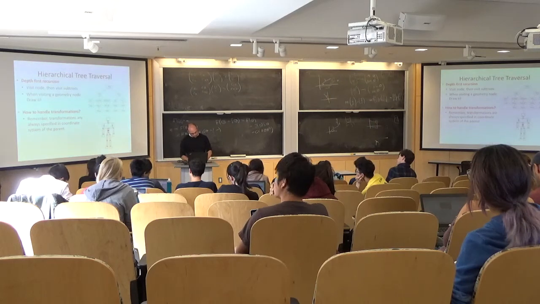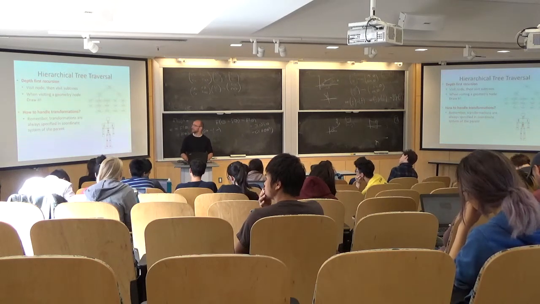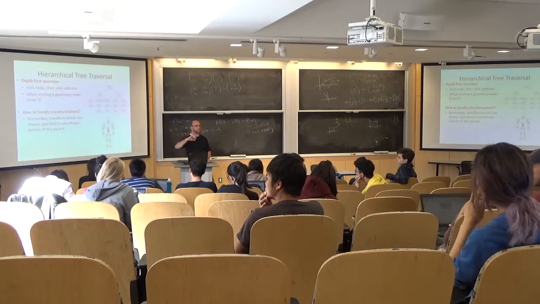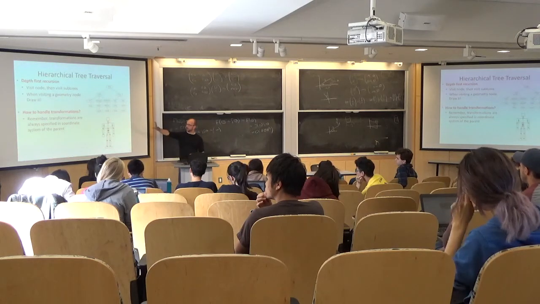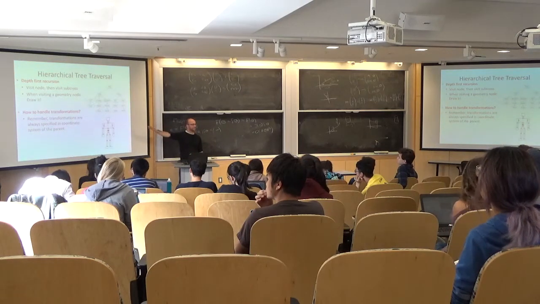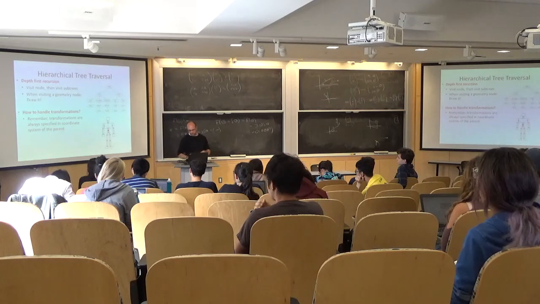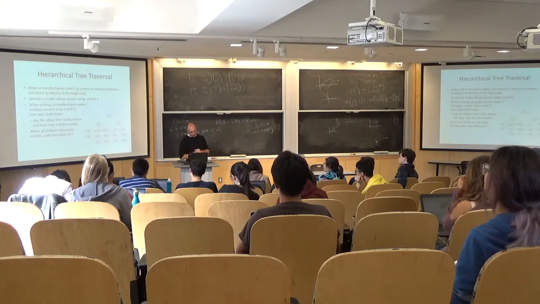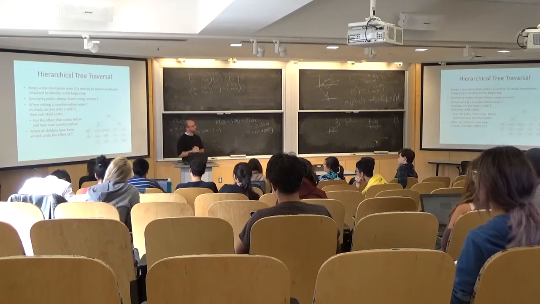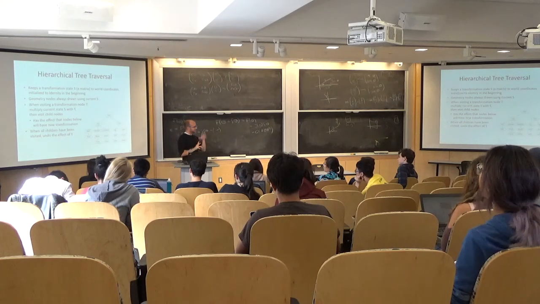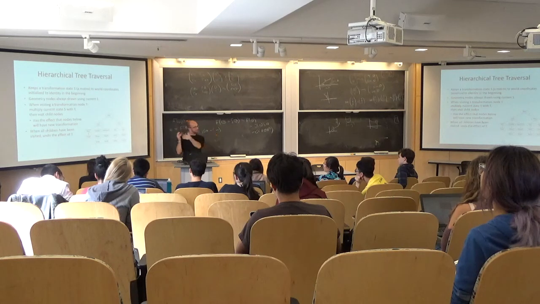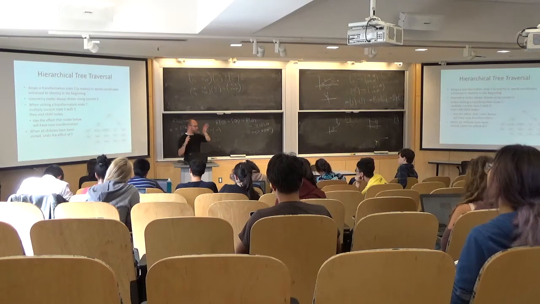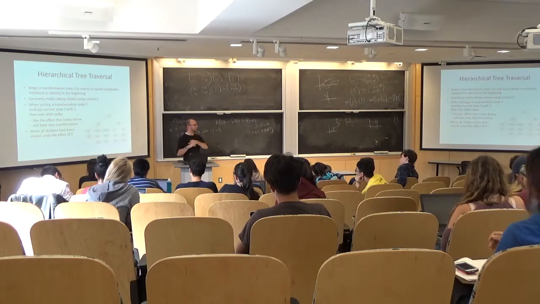What we have to think about is how to handle these transformations. Each transformation is written in terms of the coordinate system of its parent. That leads to the question of how to traverse the hierarchical tree. The algorithm is pretty simple. You draw the current node, and then you recurse to each of your children. You pre-multiply your current matrix by the matrix that sits on the edge, and then you draw everything in that node and recurse to all of its children.